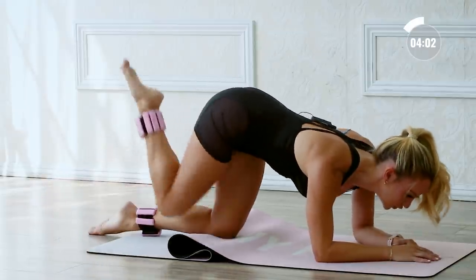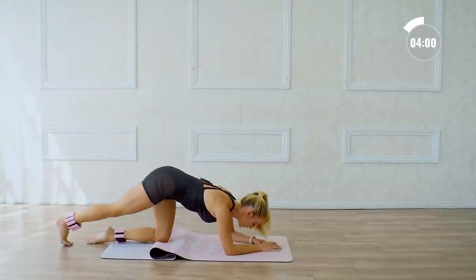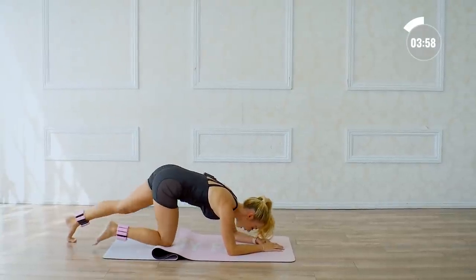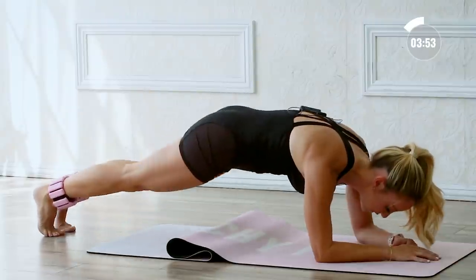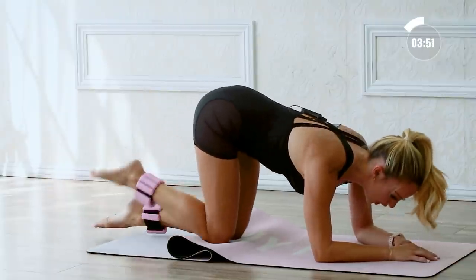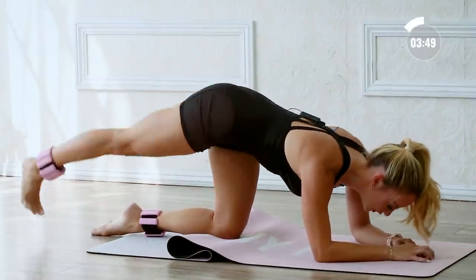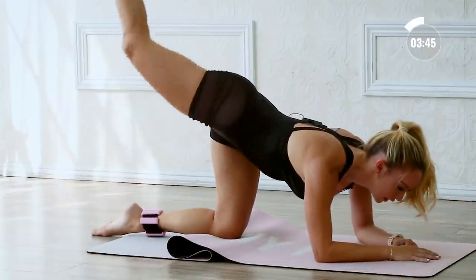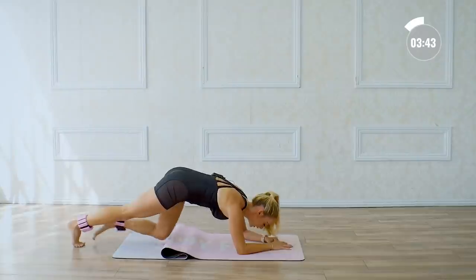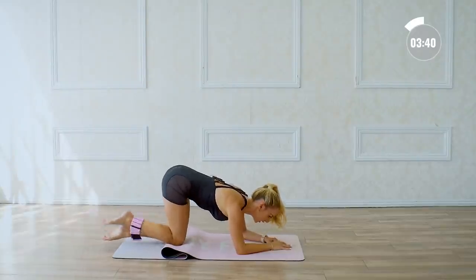Feel yourself getting stronger with every rep. Every time you come back to work out with me, you're making progress. You may not see it right away, but just know every time you come in, you're putting in the work, you're creating that progress. Every single time you come work out with me.